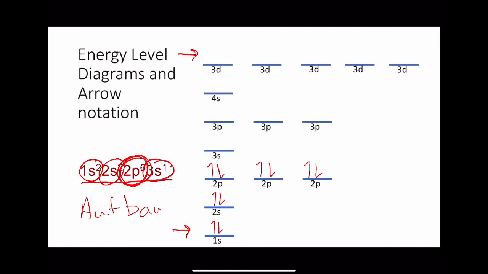We don't really have time to get more into it than this. There's a lot more involved here, but for now we're just using a simple version and not complicating it too much for our purposes while distance learning. The next part is the last term, and that's 3s1. So we're showing one electron in the 3s orbital.